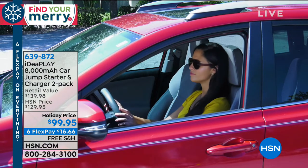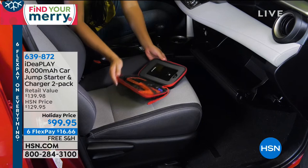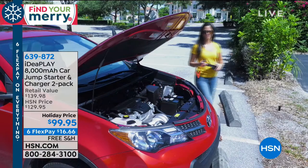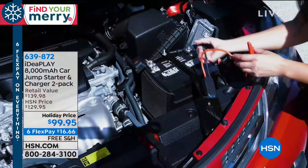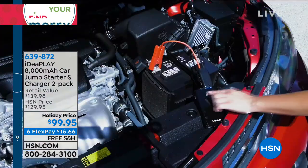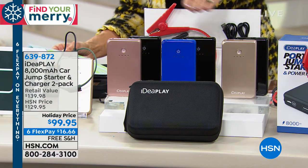This is a car charger with 8,000 milliamps, and what that means to you is that you can charge not just your car or your truck, but also a motorcycle, an RV, or a boat. You can do all of it with this purchase. It's quick, it's simple, it's very easy — no more fiddling around with jumper cables, no more trying to find somebody else to pull their car near you. You get both today for $99.95.